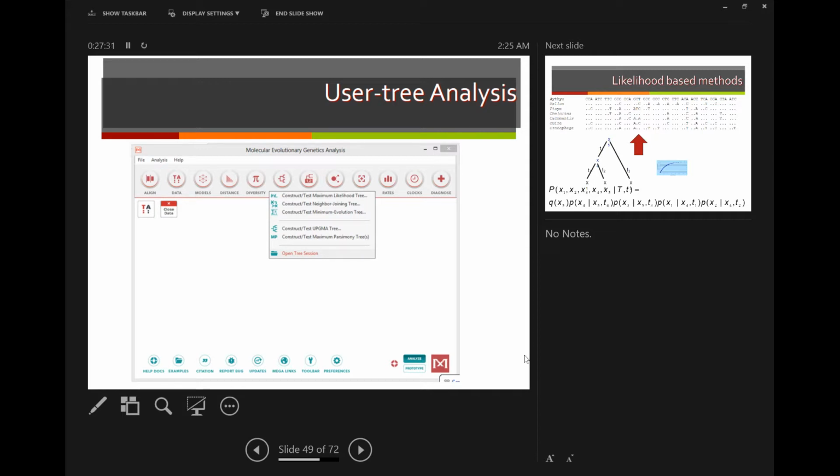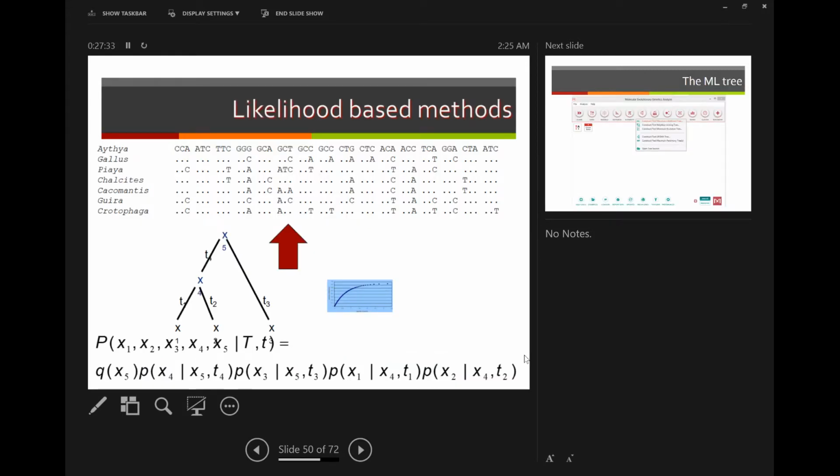Or you can use your data to generate, for instance, likelihood-based trees in which you have a given tree and a statistical model, and you estimate the probability of observing the alignment based on these two things, the tree and the evolutionary model.